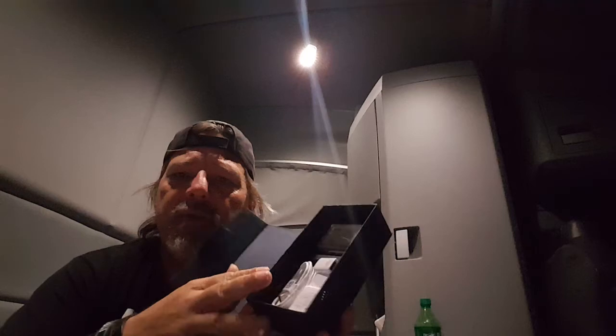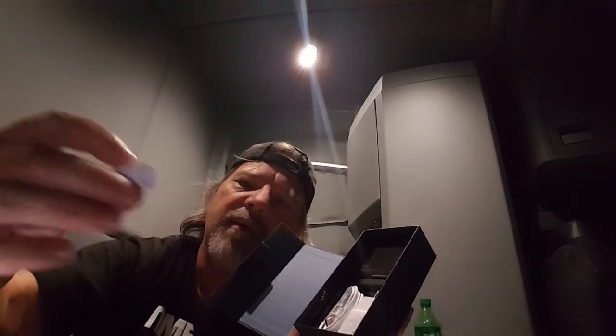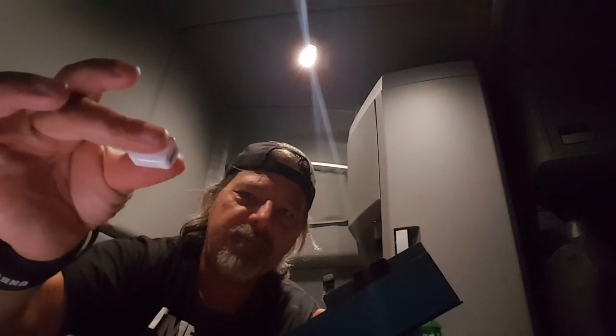So I take this out. There is something in here I don't understand. Google is giving this away with their Pixels. So this is what's inside the box. I think with the Pixels, you get one of these. It's a mini USB to a normal USB for file transfers. So let's say you're coming from Apple or you're coming from another Android device, you could use your cable with this adapter and feasibly transfer the data and stuff like that extremely fast.